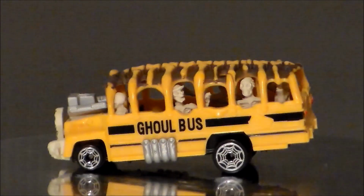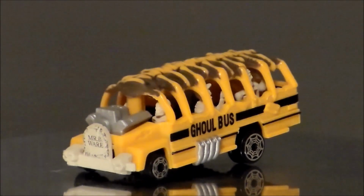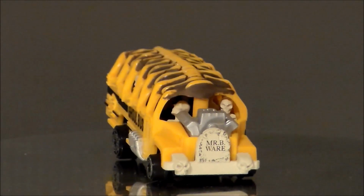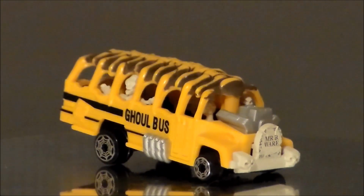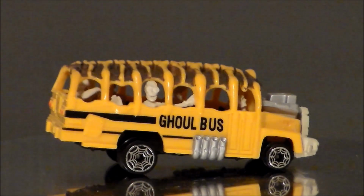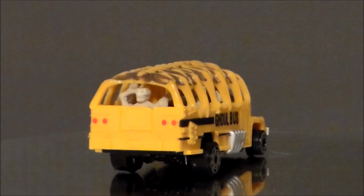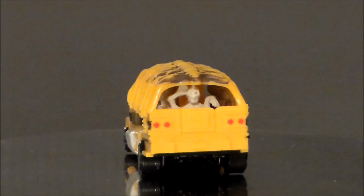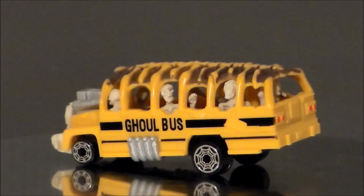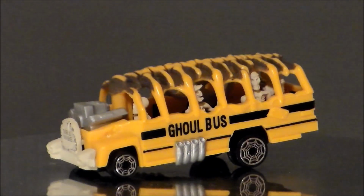And then we got this rib cage on the top of the school bus, which is very well made, and it kind of goes into the windows, and it's got some nice brown paint wash. The webbing on the tires, very nice. The suspension, it's kind of jacked up in the back, and it leans over to the left a little bit, which is kind of cool. Just overall, it's got a nice kind of Munsters vibe that I'm definitely digging. Very fun and different, and they just don't make toys like this today, I don't think, which is a bit of a shame, especially this time of year. This stuff is always fun for a little kid to get their hands on.